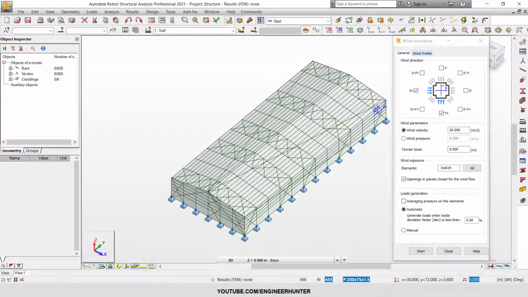So only two directions is okay. Now for the wind load I will use something like 30. This depends on your area, so you need to make sure that the input that you put here is okay for your project.